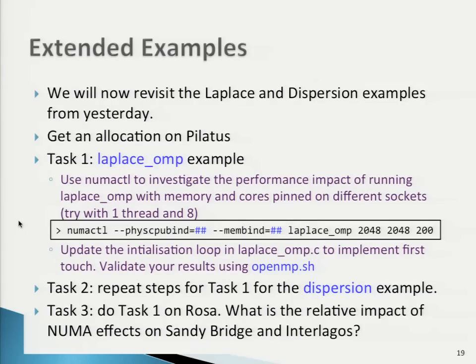One thing to remember when you're running on Pilatus is to always use srun, and say srun numactl, whatever. I've seen a few people not doing it, because otherwise you're actually running on the login node, and everyone else is doing their compilation and Vi editing, Emacs, whatever editing on that node, so you're probably not going to get stable results.